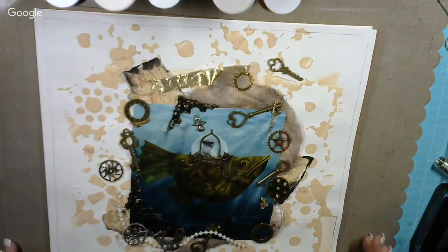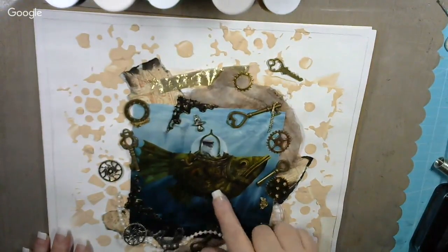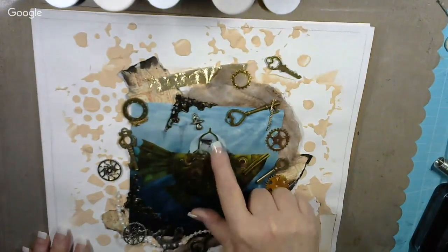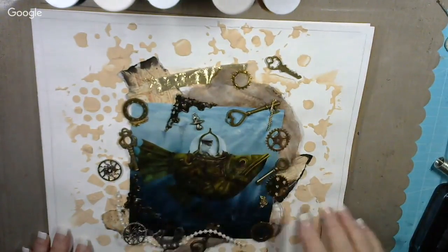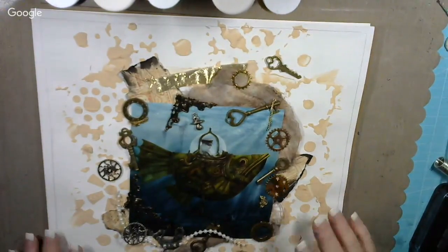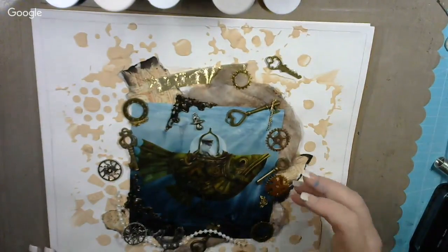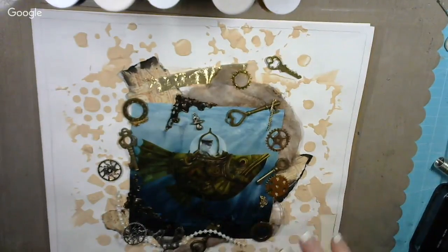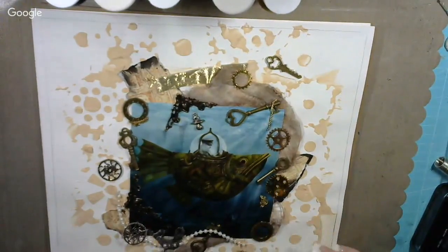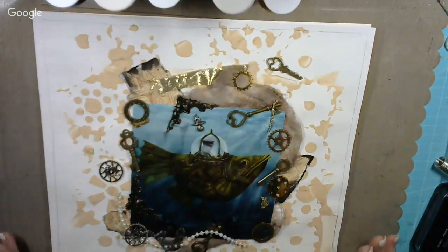Now, you'll remember a couple weeks ago, we was working on this steampunk piece that I did with this pretty picture. It's got this fish down here in it with a little submarine man on it. And I did all kinds of modeling paste with paint in it. I put keys and gears and chains and some cheesecloth that I distressed and some little pieces of paper I distressed and stuff all in this, and put some pearls in it and some chain, all kinds of stuff, and got this all ready to rock. And I said, now I got to get a frame and I got to get a mat. I got to figure out what I'm going to do with it from here.